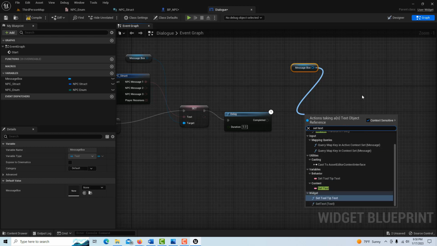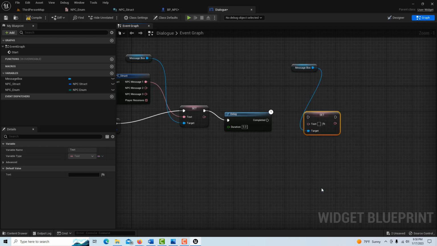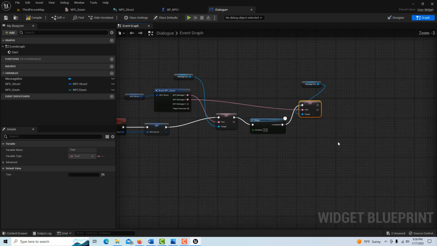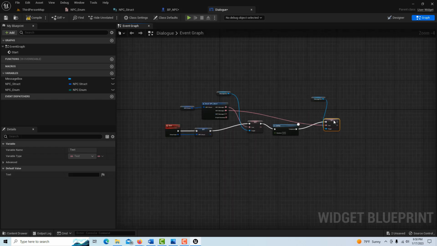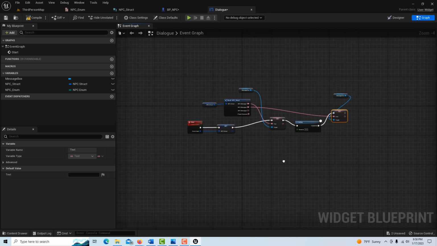We're just going to reset our text one more time, and this time it's going to be what we put in for message 2. I can maybe just drag this up here so it's clear. And so that's basically it, that takes care of our user widget.